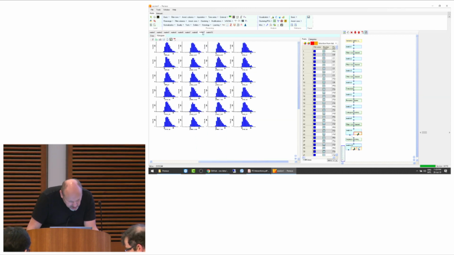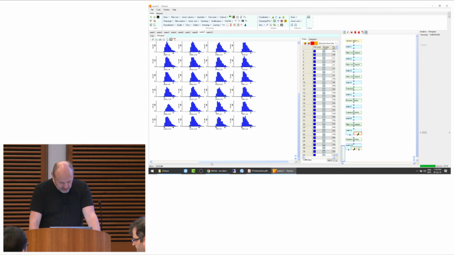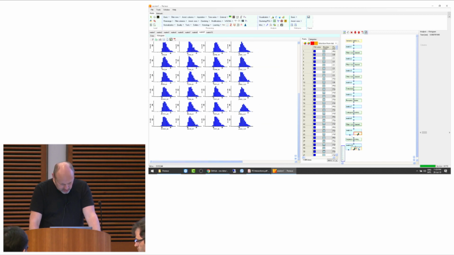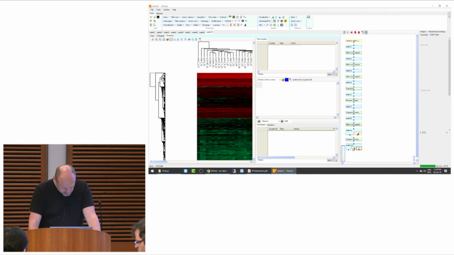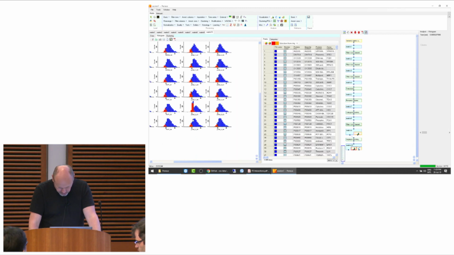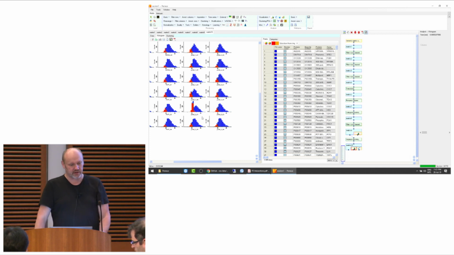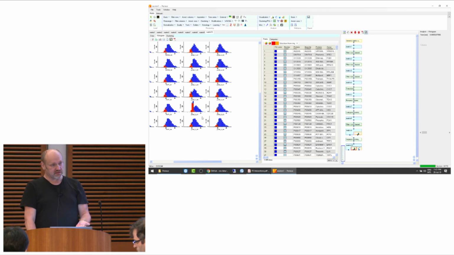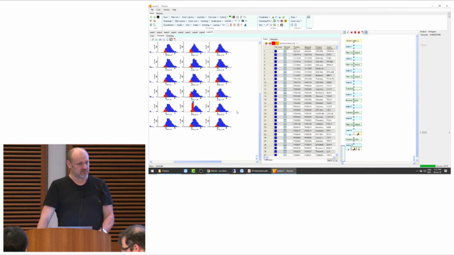So what is P his 3201, and which one was the odd one out in the histograms? Probably the same. Oh, that's not the histogram. That's this one here. So if you can read, if you have good eyes, you will see that this has the same name. So that's the same sample. So it's an outlier when you look at the histograms, it's an outlier when you do the hierarchical clustering, right? So that's already confirming that there's something wrong with this guy.